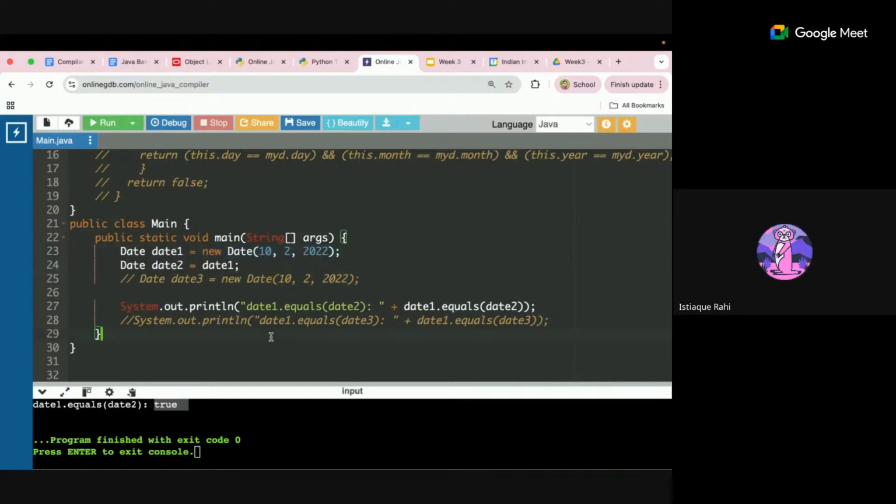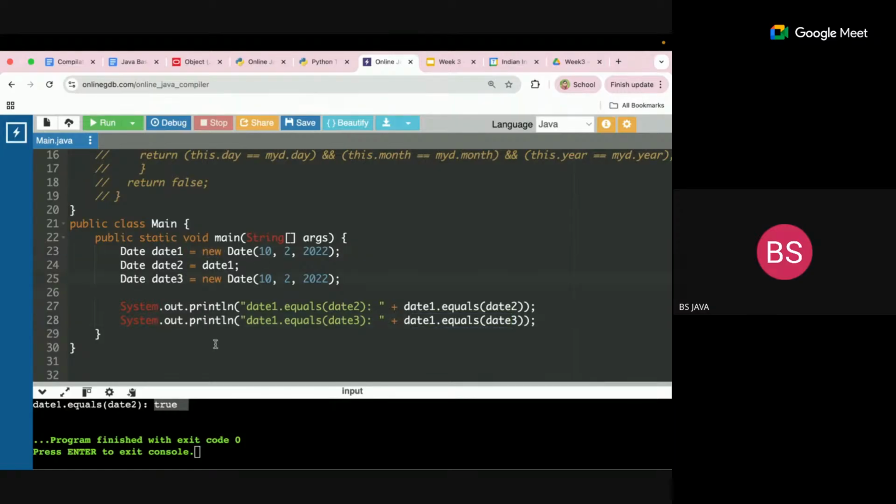Ma'am, it would be the same for date3. What do you mean? Date1 and date3, comparing these. Yeah, that's a good question. Date1 is this one, and date3 is this one. Is date1 equal to date3 or not?